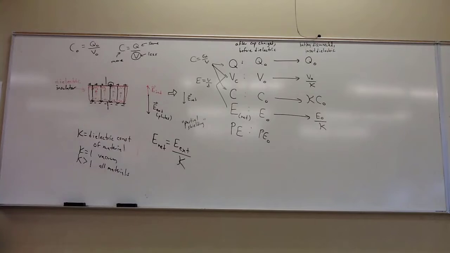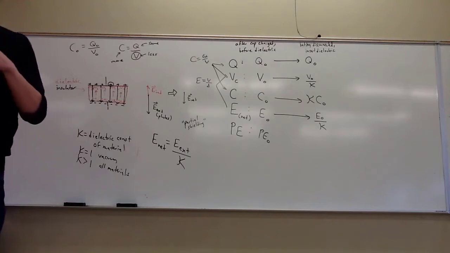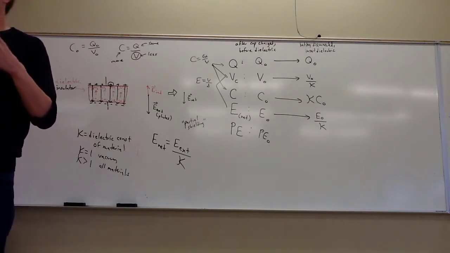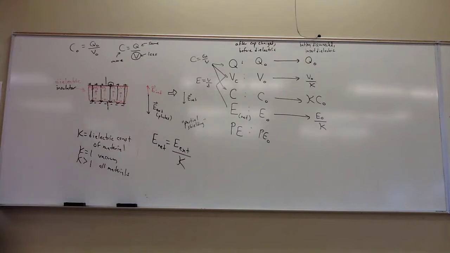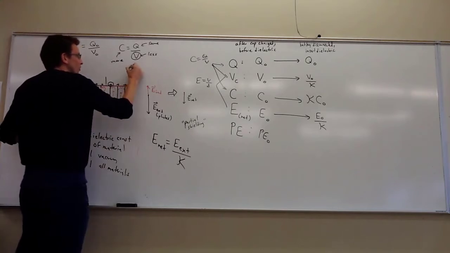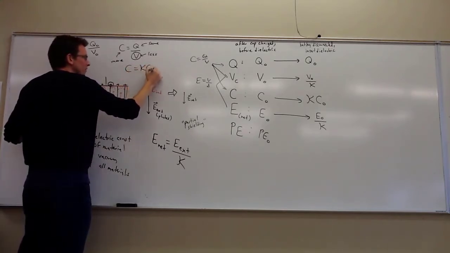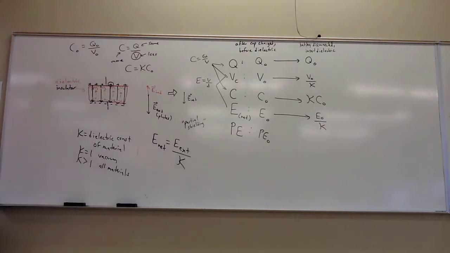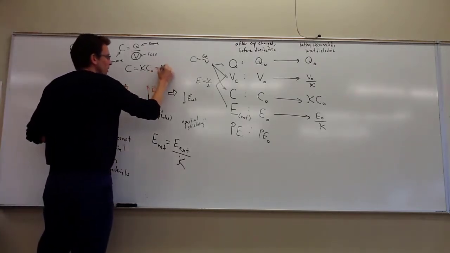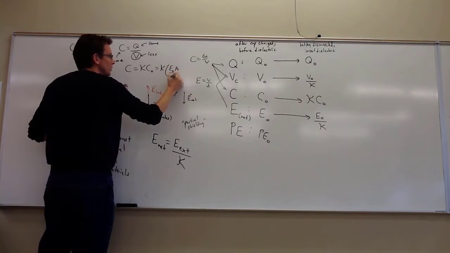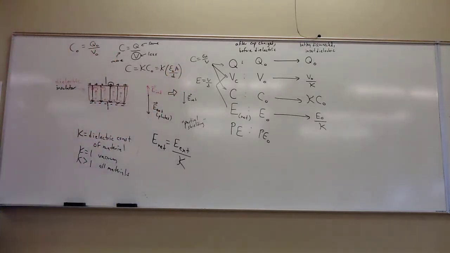And by the way, as we mentioned, capacitance is a measure of the physical properties. So now we've actually changed the physical property of the capacitor by putting something in it. And so as long as it's in there, the capacitance will be improved. Okay? So the formula for capacitance really should be kappa times what the capacitance would be without the dielectric material. If you want, you can put in the parallel plate formula. So this is kind of your complete formula for calculating capacitance based on physical properties.